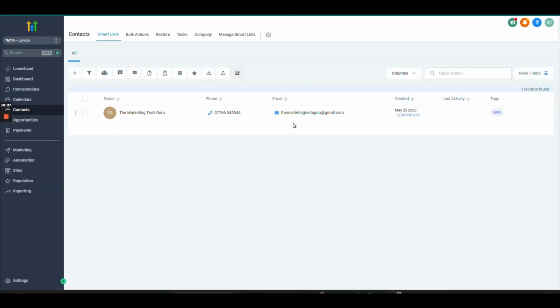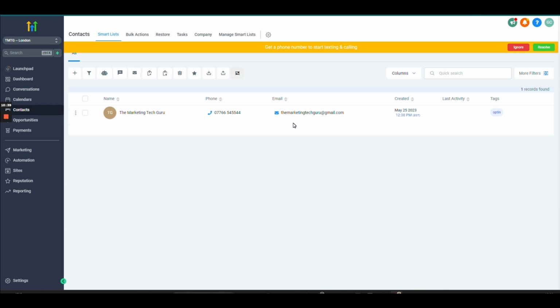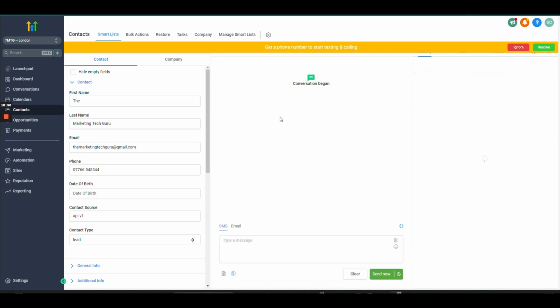Now, if you're doing it with your client CRM, you want to have contact with them and just be like, okay, I've sent through a test lead. Can you check that you've received it? And is all the data populating in the fields that you want? That's very important to do, that you ask them. So this is coming through to the correct sub account, and it's bringing through the correct data.